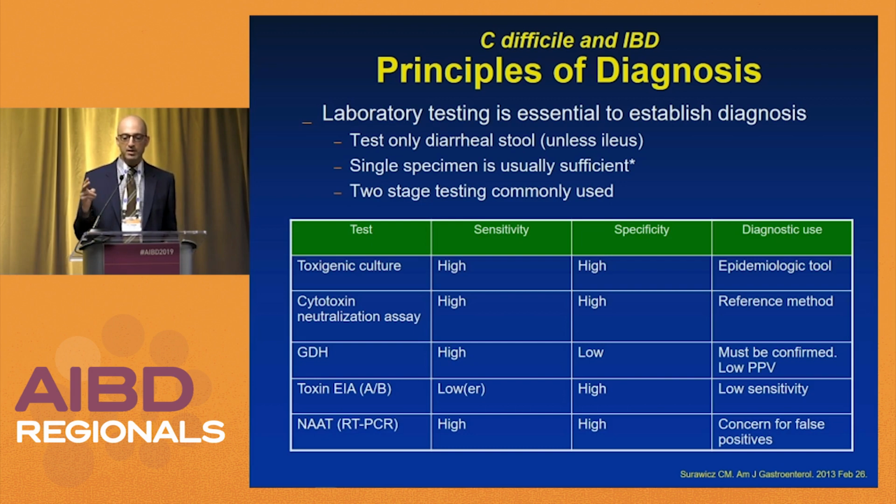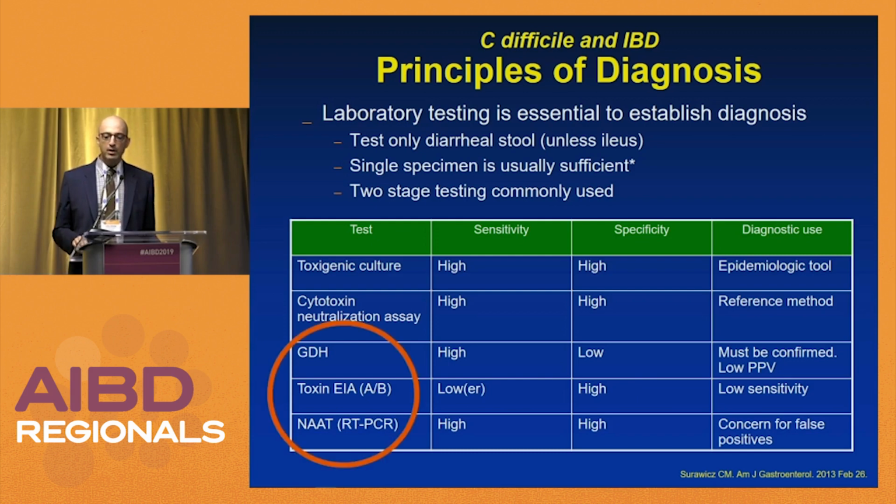So we think of this as often patients with a true infection, which I'm going to go over on the next slide, often will have a positive enzyme immunoassay. The real-time PCR has a high sensitivity and high specificity. The thing to know about real-time PCR, however, is you need a lower threshold of C. diff in the stool to trigger a positive test. And although the real-time PCR is directed against the toxin, it detects DNA against the toxin, so you're not actually detecting toxin production. So you can get patients who test positive by real-time PCR who are carriers of C. diff who do not have an active infection.